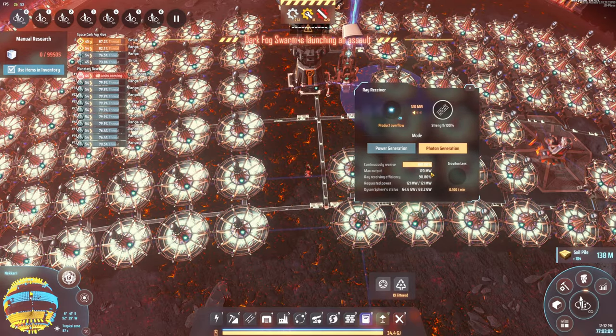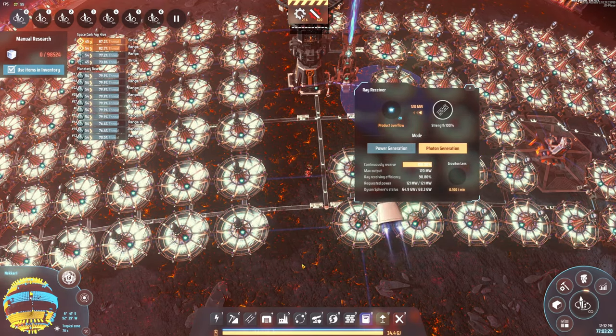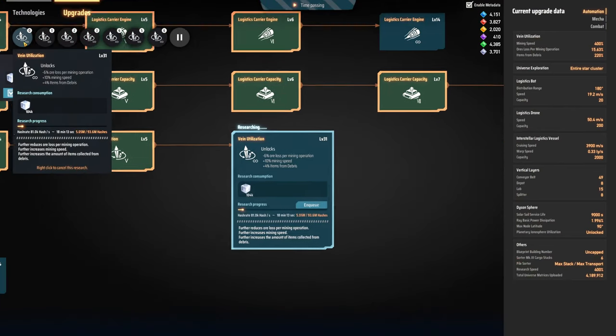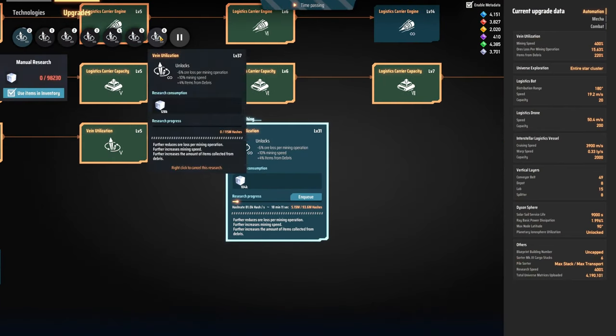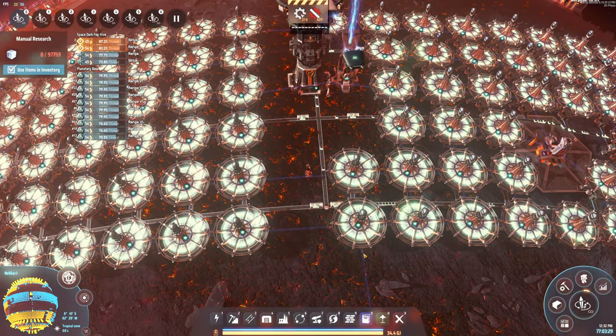Okay, 120 megawatts each. It's a little bit over. They're requesting 121 because they're only 98.8% efficient. I know. That efficiency loss is getting to me as well. But the research is just not worth it. We are currently working through vein research, because that gets us up to 128K. Also, hopefully gets me down under that 15% that I'm looking for.